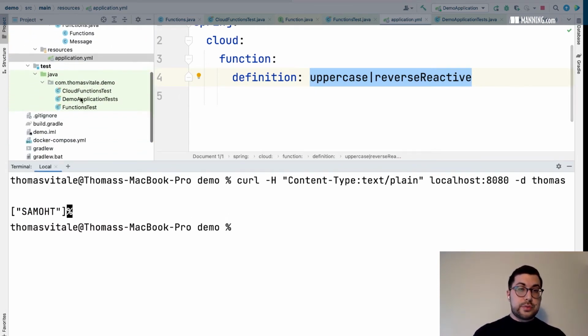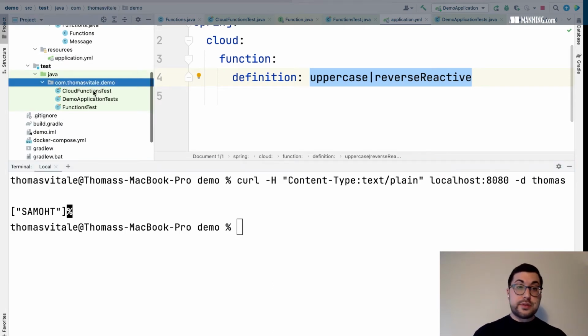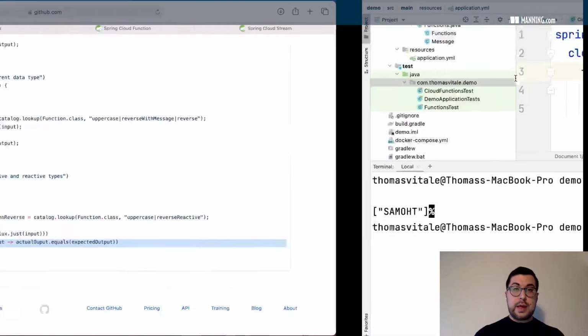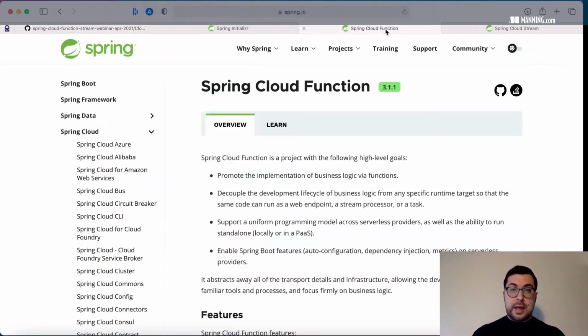And I can write tests for the web applications, of course, and I can build it and package it as a Docker container, for example, and I can run it on a platform like Knative directly, or I can use one of the Spring Cloud Function adapters in order to prepare this function to be deployed on AWS Lambda or Azure Functions or Google Cloud Platform. You can find all this information in the official documentation of Spring Cloud Function.